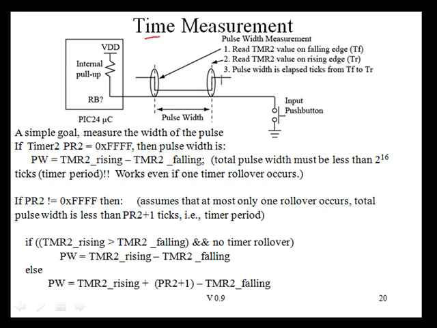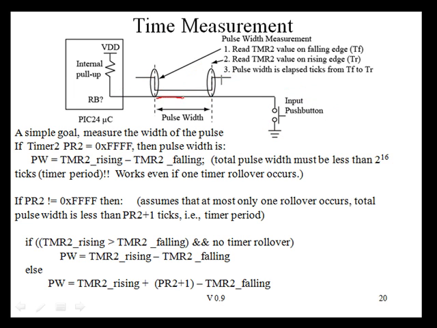Let's turn our attention to time measurement. We have a simple problem. We have a push button switch connected to a PIC24 input, and we want to measure the pulse width that is generated whenever we push and release the push button. So we'll push the push button, the input will go low, we'll release the push button, and the input will go high, and we want to measure this pulse width.